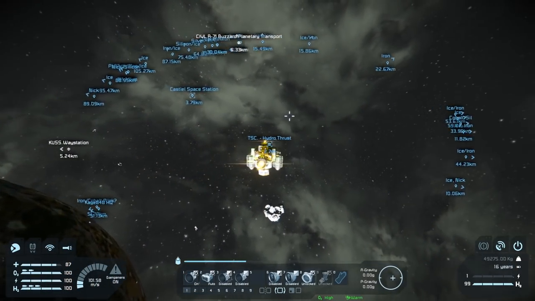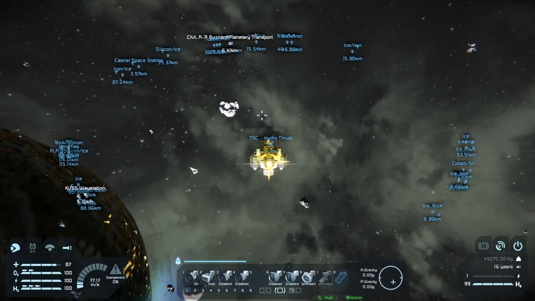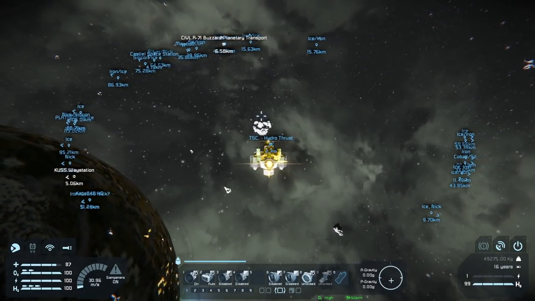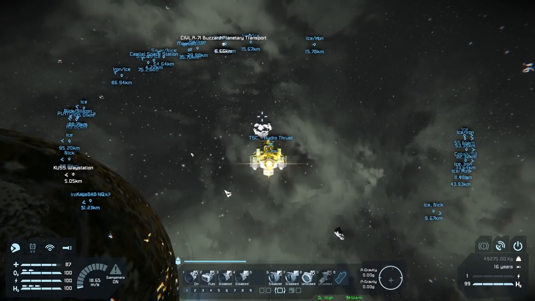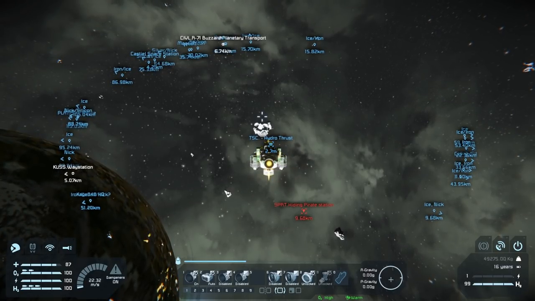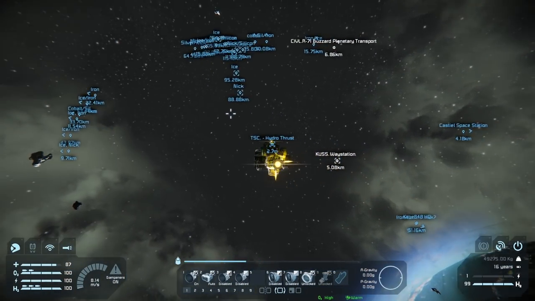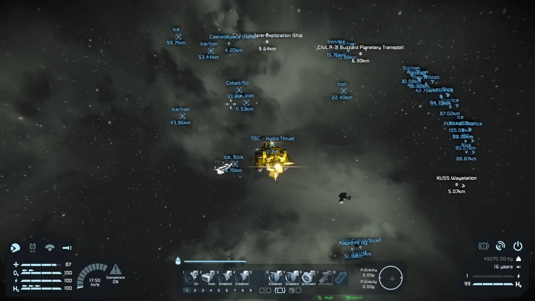Alright, so there's the Castile Space Station. Is that where those enemies were? Right there. That's a nice big freaking chunk. That's a big asteroid, man. That might be a cool place to build. Yep, nope. The space pirates are over there. Gosh darn it. Alright, well.